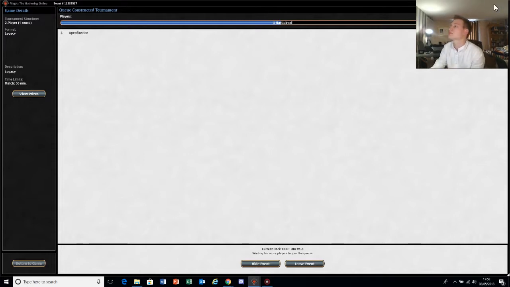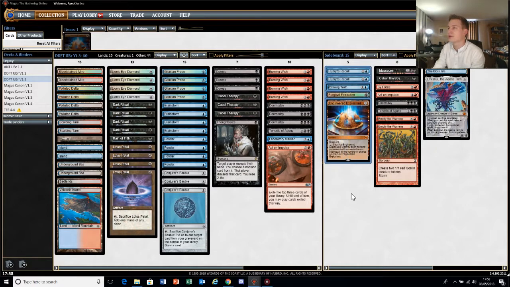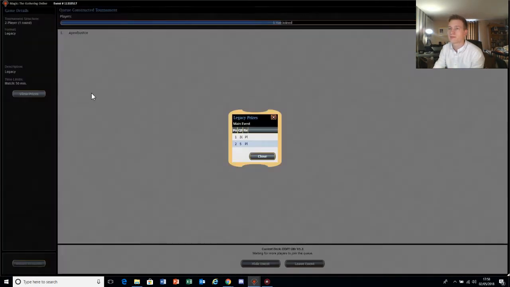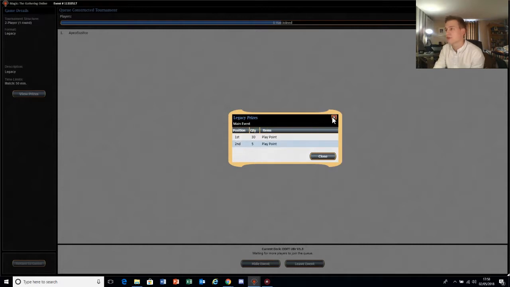Like on MTGO, both players put in 20 play points, right? Obviously, for a 1v1 queue. But the payout is only 35 instead of the full 40 that gets put in. And I get that Wizards kind of needs to retain some value within the system of the credits and stuff.